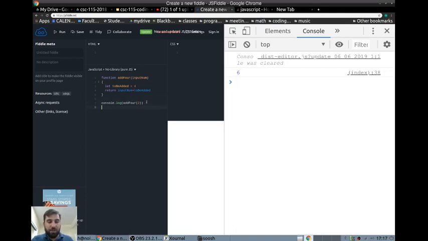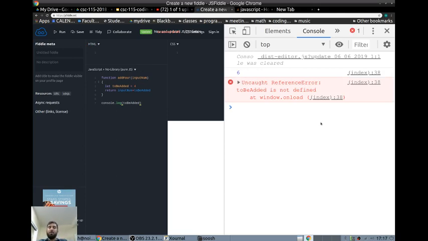Now, I want to try this out. Instead of add 4, how about we do console.log. What happens if I do to be added? And I run this. To be added. So you're going to see some error codes. This is going to be a lot of what we do when we're programming, interpreting these error codes. And the nice thing is that there's not an infinite number of them. There's a small set of error codes, and you become very, very familiar with them.